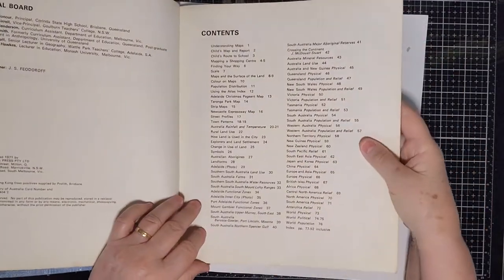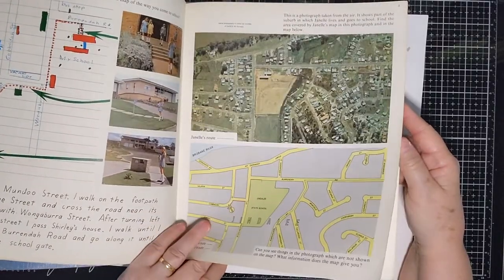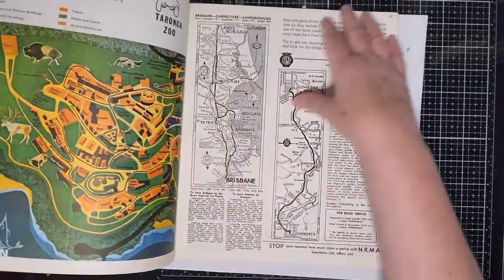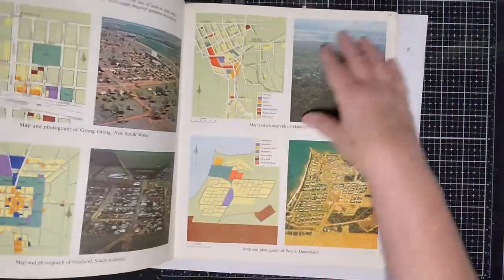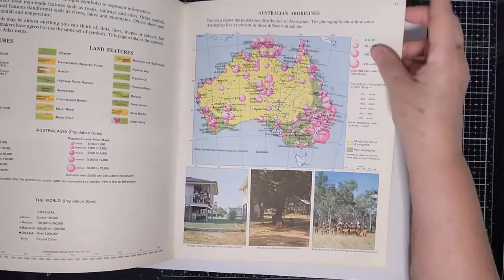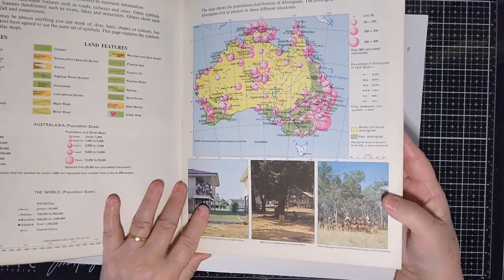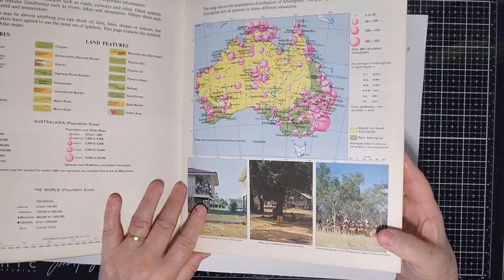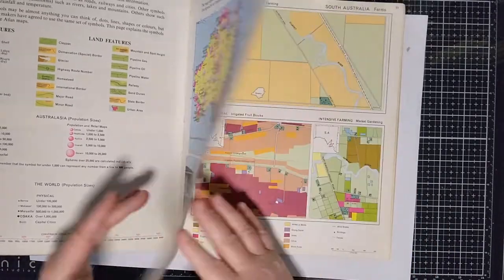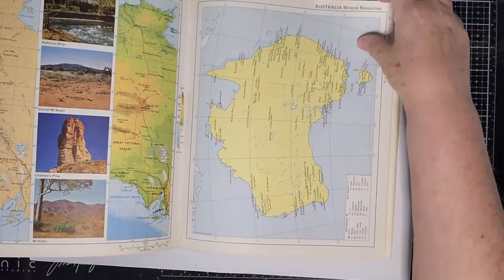1971, yes, I was at high school then too, so this person must be the same age as me. So this has got some really good maps. Nice pictures that are a bit dated really. A bit stereotyped because this says some Aborigines live by following the ways of their ancestors. Well, they do, but they don't dress like this. There's obviously some sort of ceremony.